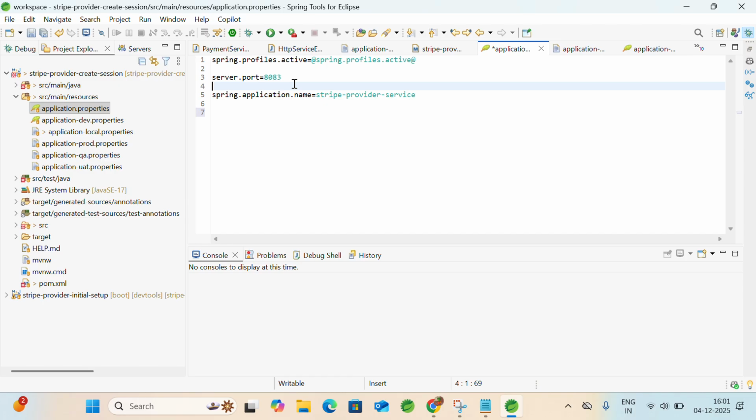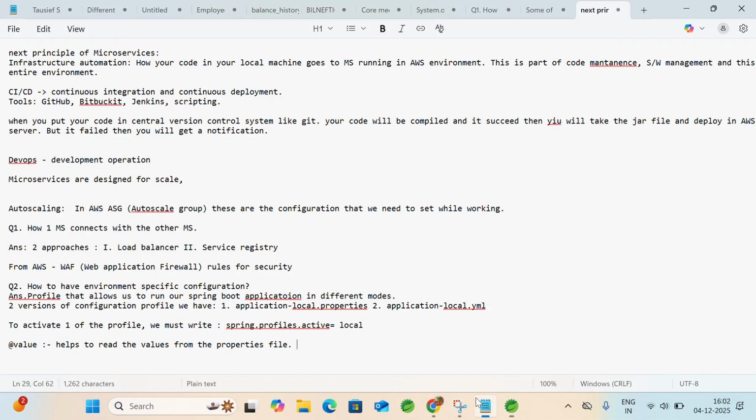We can say we want to send some notification to multiple email IDs. These emails cannot be a fixed part of the code, because they will be changing. We will be sending the same message, the message is not getting changed, but the receiver is getting changed. So those types of values which can change in future must be kept under application.properties, as they are not constant. And to read these values, we must use @Value in our code, and it will help us to read the value from the properties files.